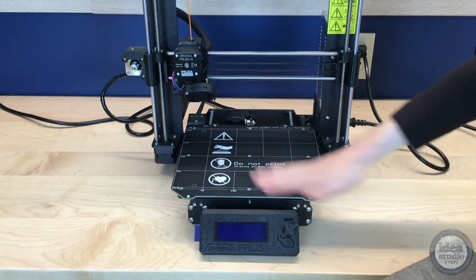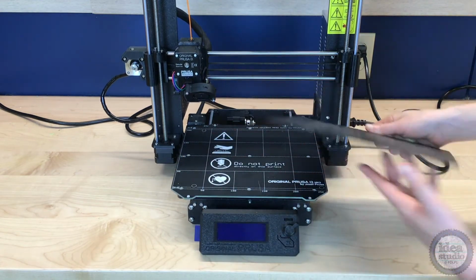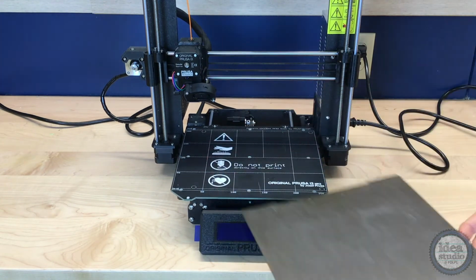You also want to make sure that there's no dust or debris or anything on here that will get trapped between the build plate and the heat bed when you put it back in place. So glue side up, nothing on here.